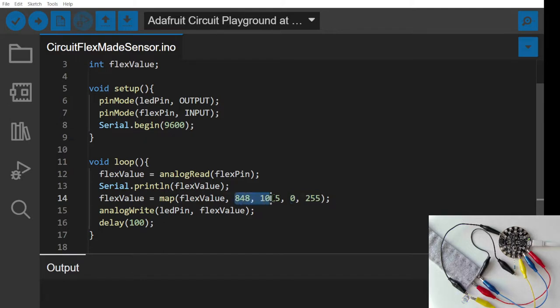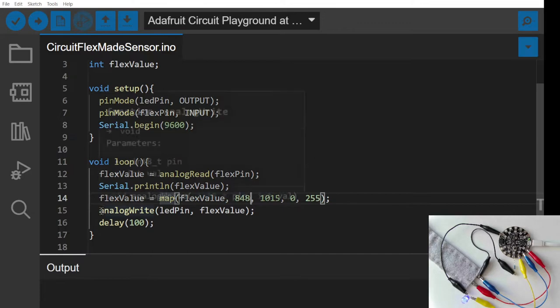Now these first two numbers, you will probably have to change. I would maybe start with 700 and 900 because that should cover most variables, but it will depend on your flex sensor. For mine, when I've tested it with my multimeter, it roughly was 848 and 1015.